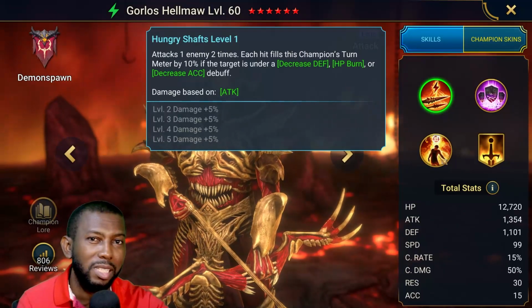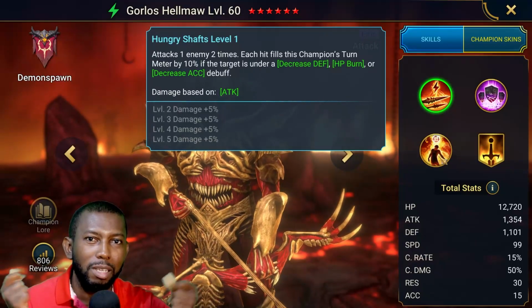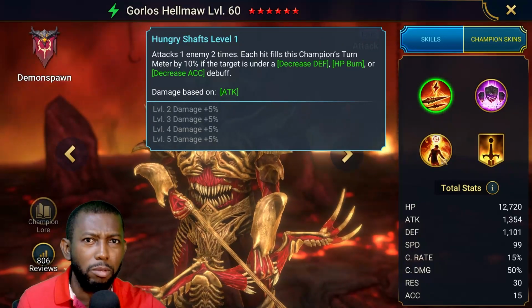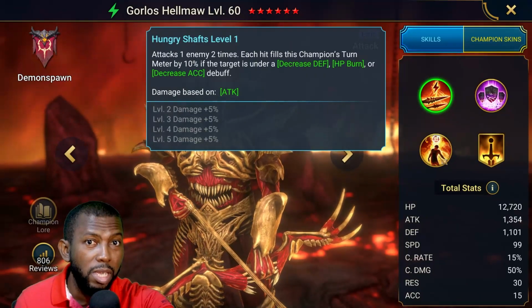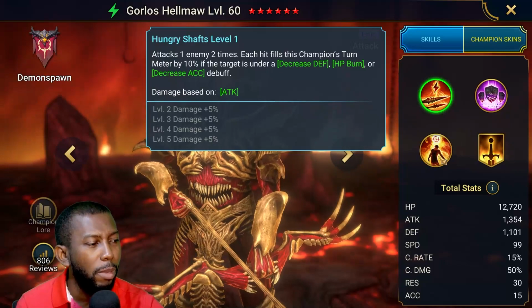I'll tell you, you will see it in battle that once his decrease defense skill is on cooldown, he just gets around to it really fast. You're like, wow, decrease defense have not even fallen off the enemy and he's already placing it again. Yes, that's what he's there for longer battles, I guess.